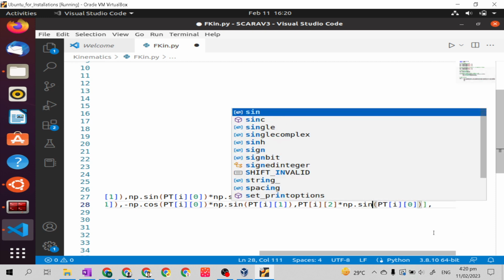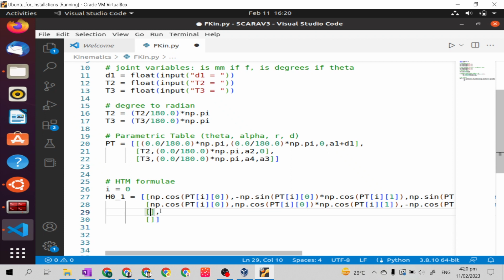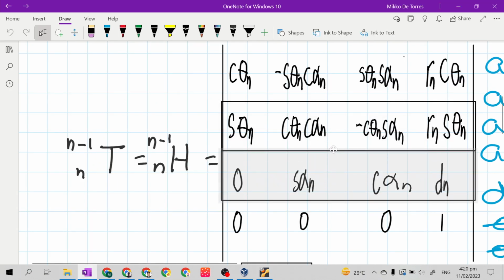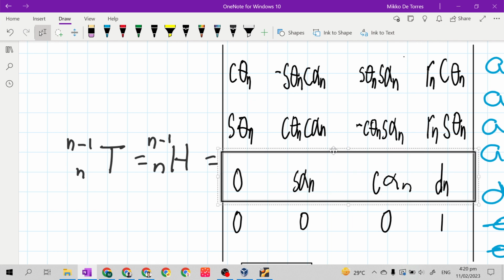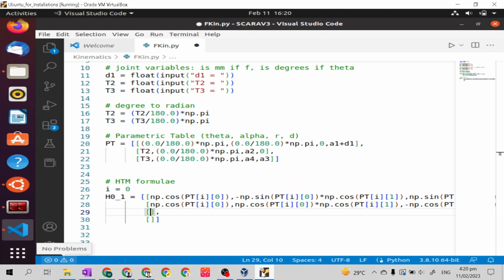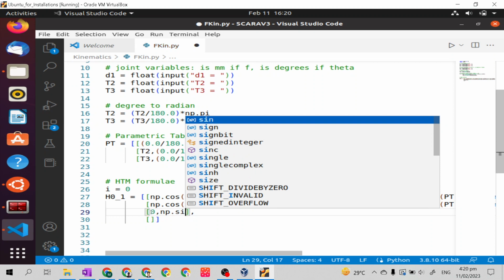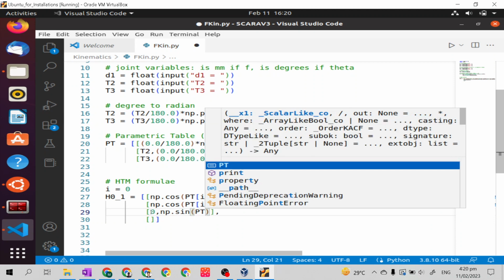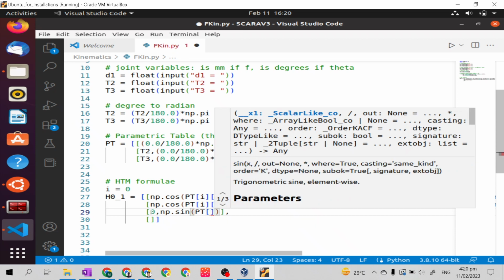Next, our row 3 is 0, sine alpha, cosine alpha, d. So this will become 0, np.sine, open parenthesis, pt square parenthesis I and square parenthesis.